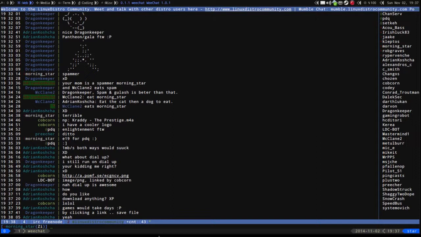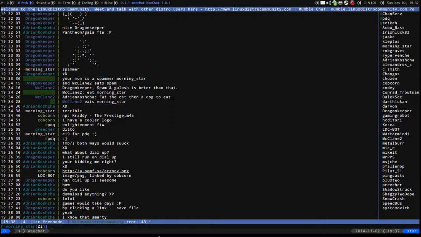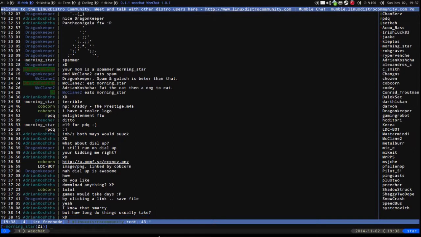Exactly. Plus, it is cross-platform because you can use it on your Linux, your Mac, and your Windows machine. So if you have friends who refuse to switch over to Linux and you still want to talk to them, if they're cross-country or on a mission or wherever, instead of using Skype or FaceTime or whatever, you can go on Mumble and talk with them like they're in the very next room.